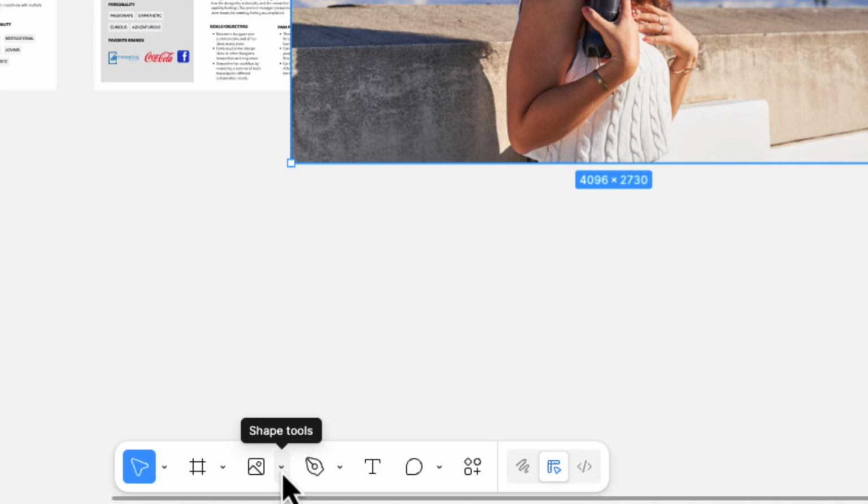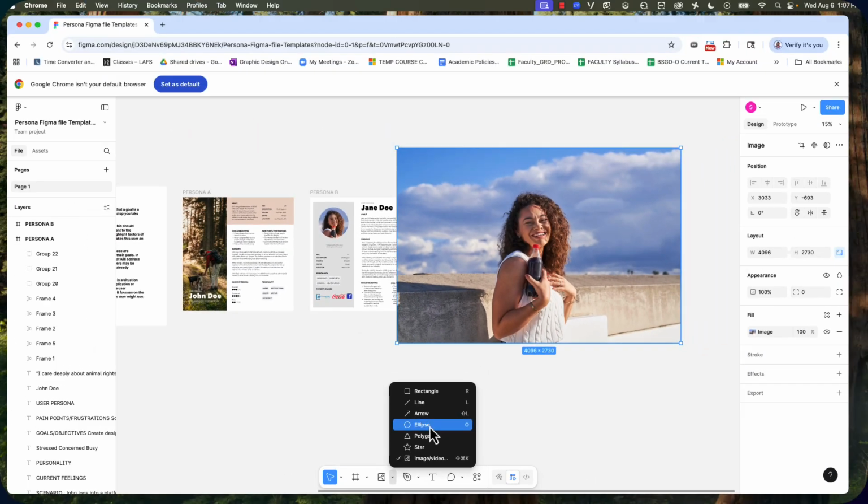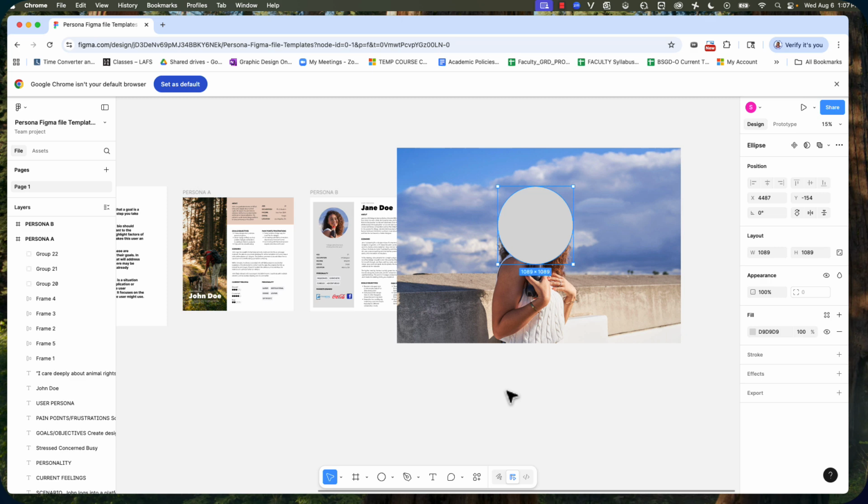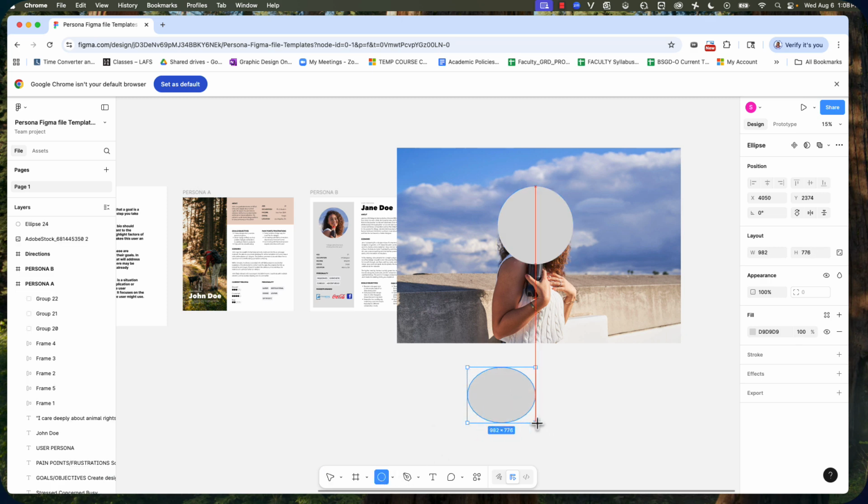So the next step is I'm going to drag out a circle. I'm going to select the ellipse tool, and in this case I'm going to hold down the shift key when I drag out the circle. If I don't do that, I might guess that my circle is proportionate, but it never will be. So by holding down the shift key when you make your circle, that will allow it to be perfectly symmetric on all sides. So that would be my recommendation here.